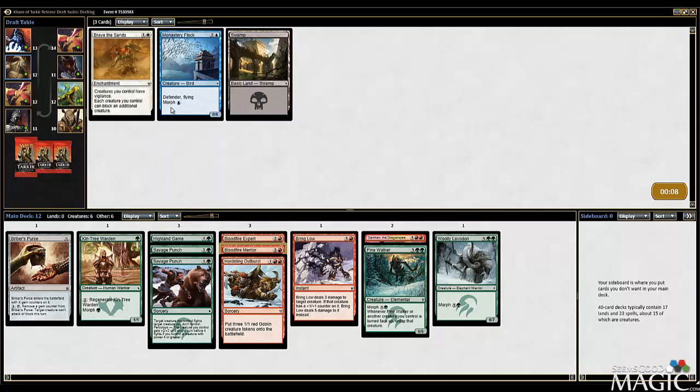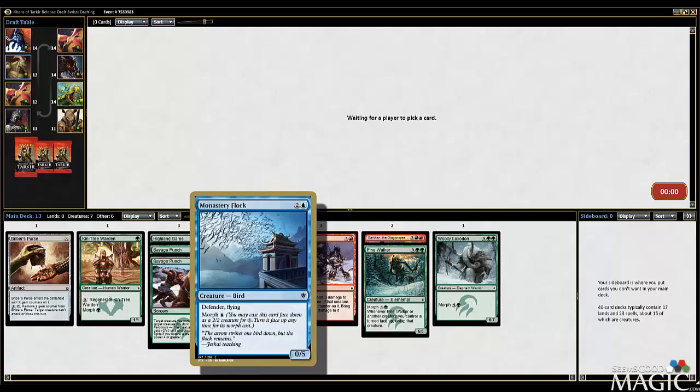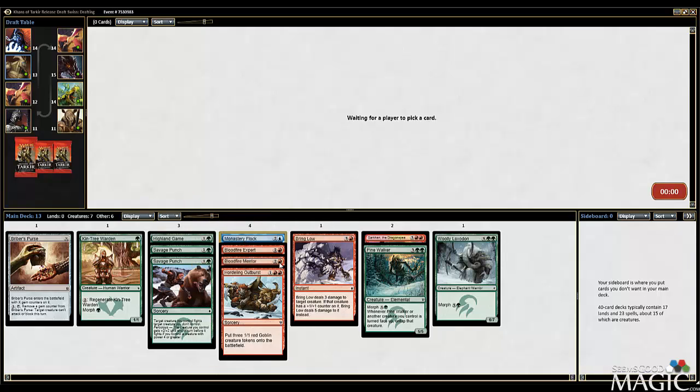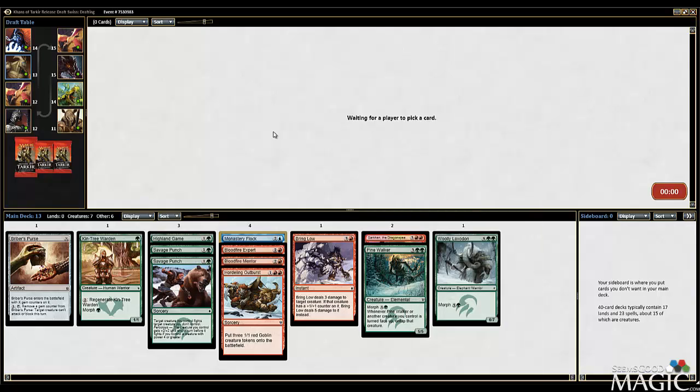I think Brave the Sands is actually a pretty good card, but we're just not in the colors. And I think Monastery Flock, once again, could be good if we end up with a Secret Plans or something, which is a card I wanted to try. And I would say this is actually already a pretty good deck for it. We've got 1, 2, what do we got? 3, 4 Morph guys already. Pack 1, not too bad.